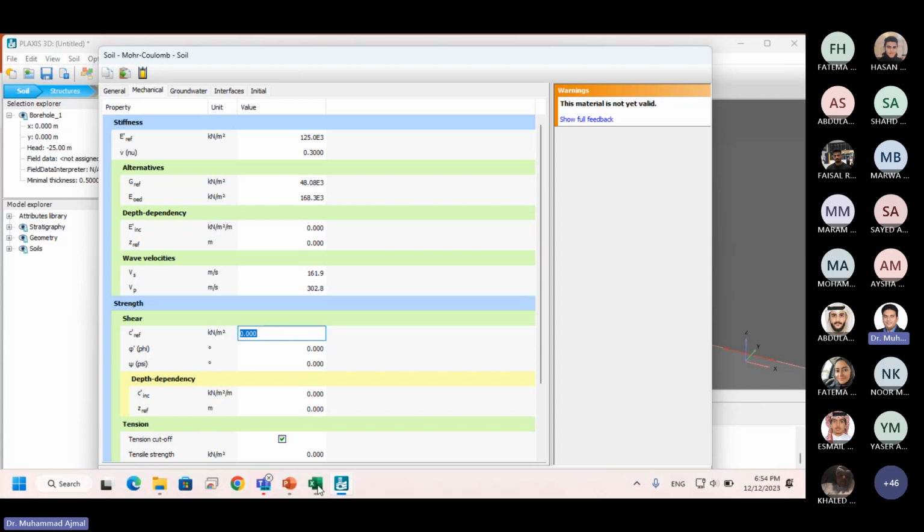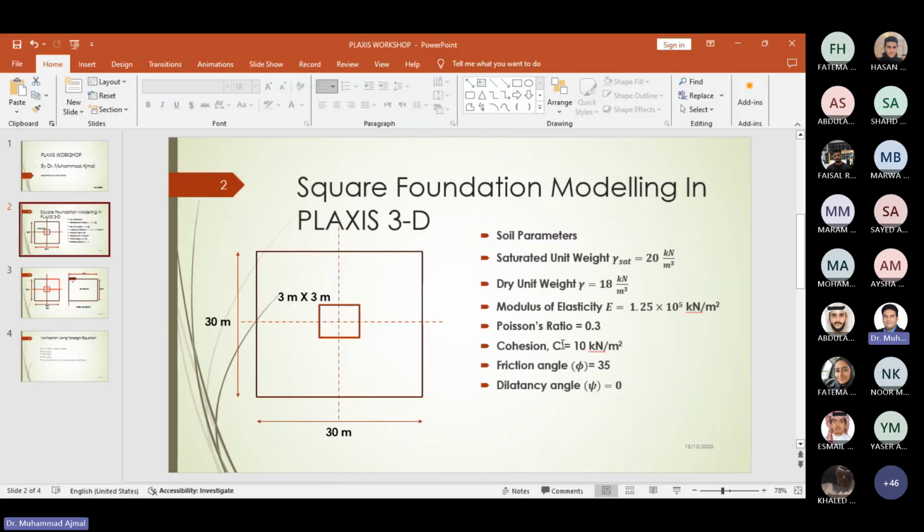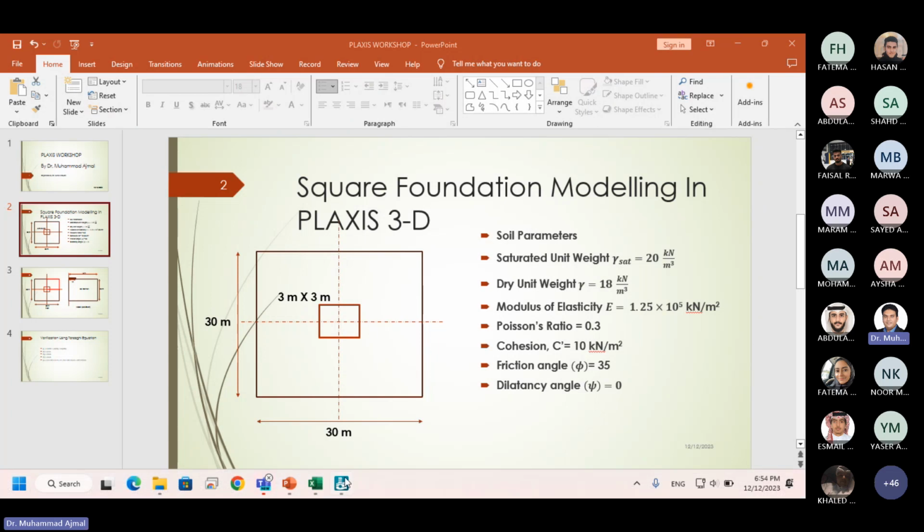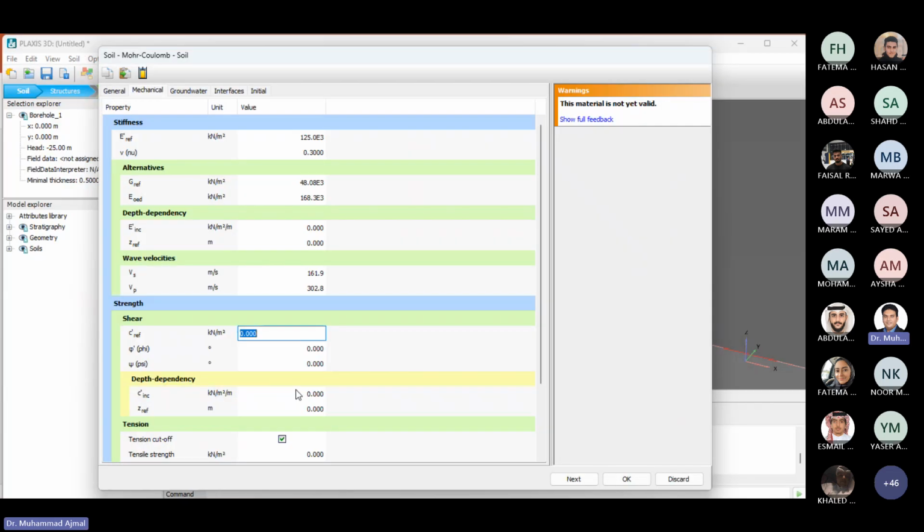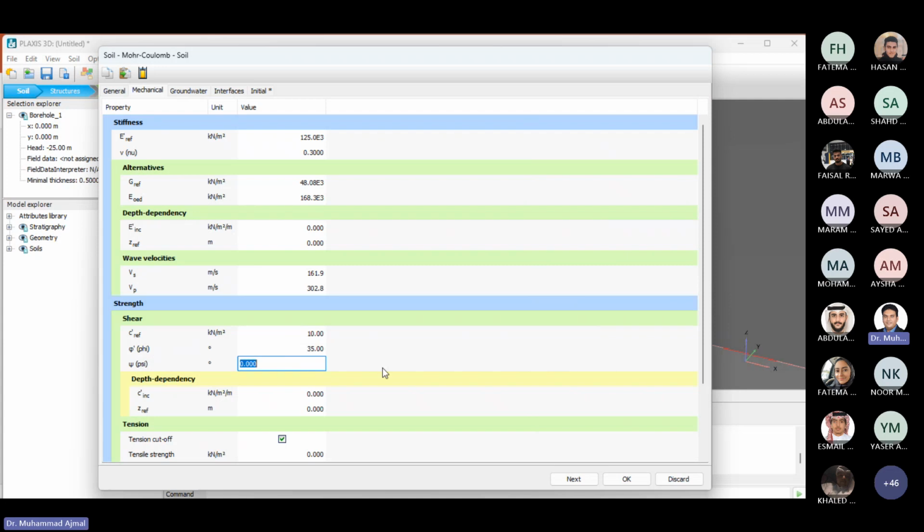If you see in the statement, cohesion is given to us as 10 and angle of internal friction is 35. So I will use those properties here, which is 10 and 35, and psi is 0. By default, it will take 0 if you don't put any number for these locations.